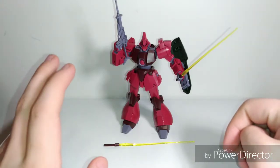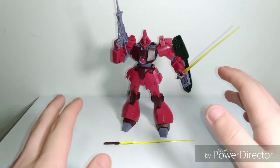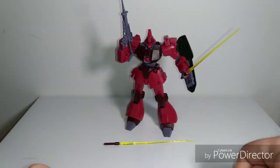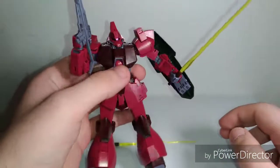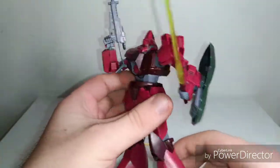And overall, this is a really good kit. I think it's a really good beginner's kit. It was great for me for a first kit. It got me into building more kits, so I think it looks really good. I don't have an issue with how this kit looks at all. I think it looks great. I think it's super sturdy.